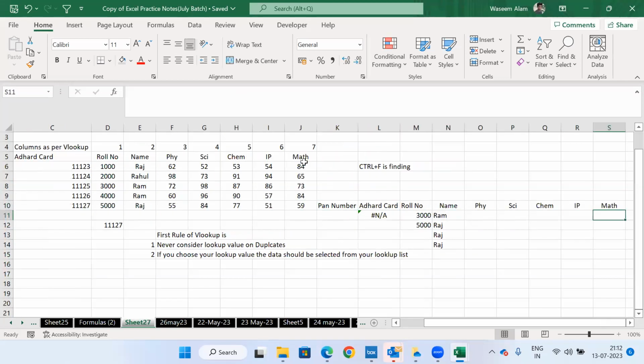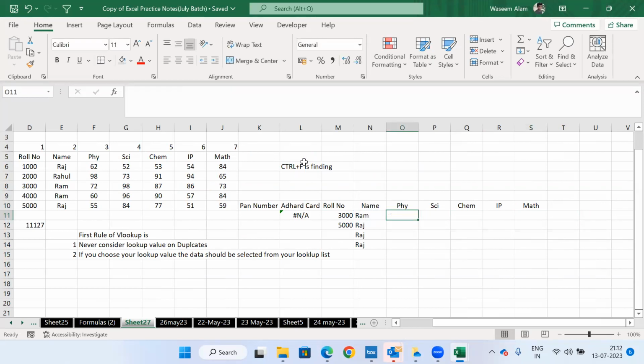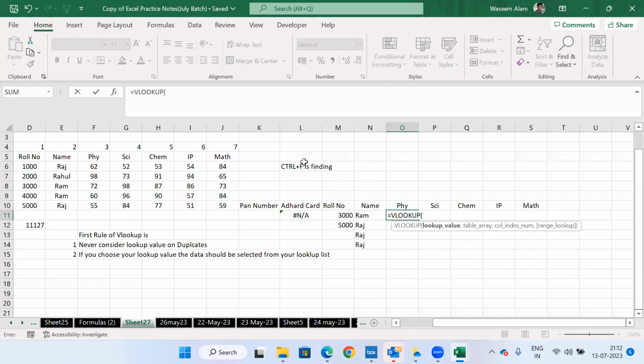So now I am applying one more time. If you understood the concept, the last thing I'm asking, then we will close the session. Which dollar should be applicable, and which data should be your lookup value?